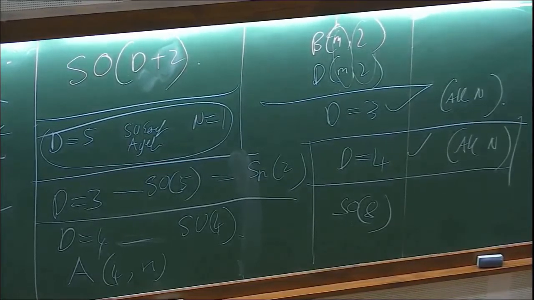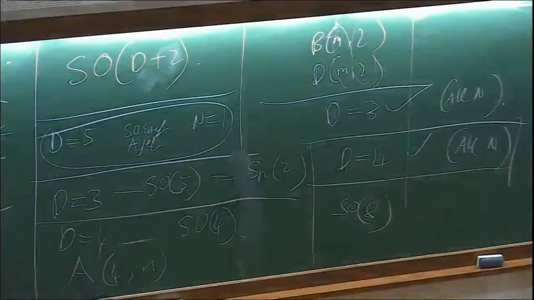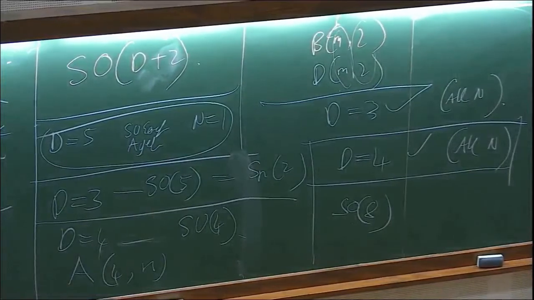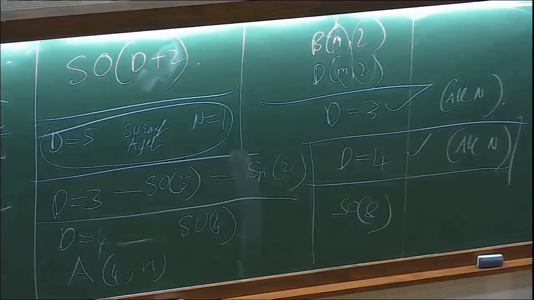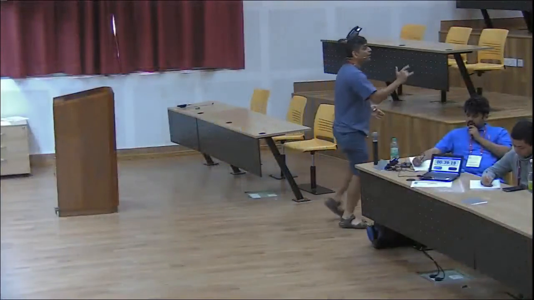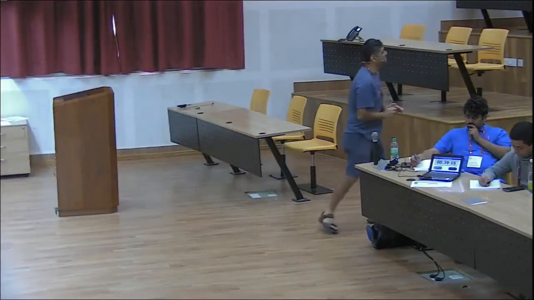Because, you see here, if we wanted SO8, we had only the vector representation. But the vector representation is not invariantly distinct from the spinor representation. So we do have an algebra with the spinor representation. Now, which spinor representation? By triality, you can make it either chiral or antichiral, but you can't do both. You can make a triality move once, and your representation becomes a chiral spinor. You can make it twice, it becomes an antichiral spinor. But there's no way you can generate both chiral and antichiral spinors.